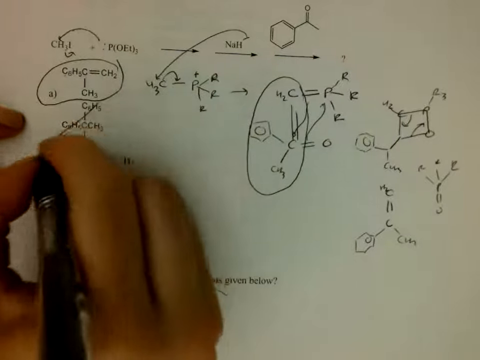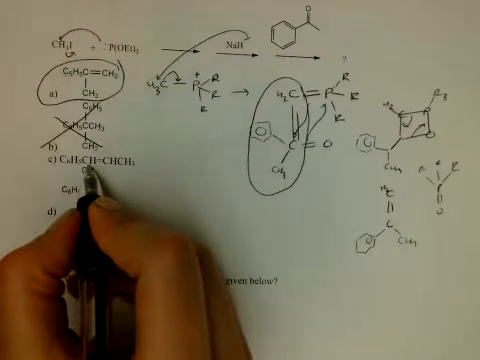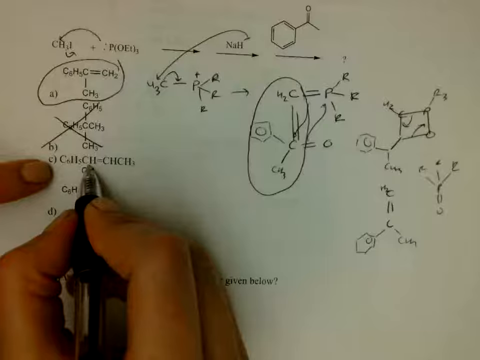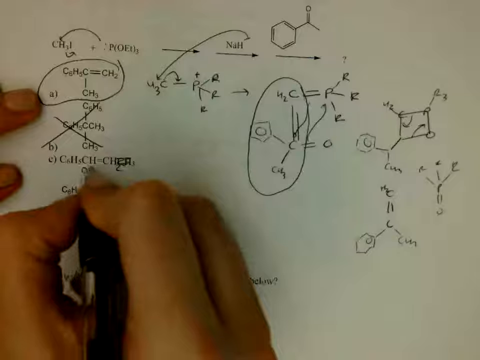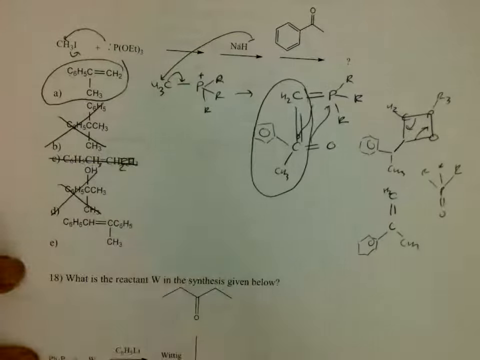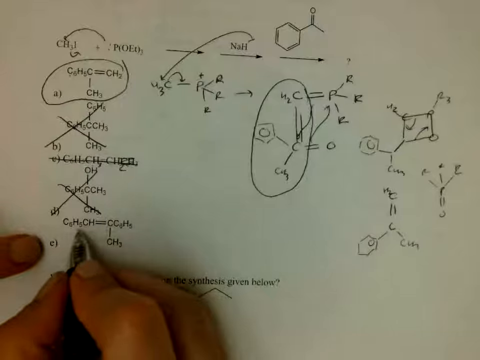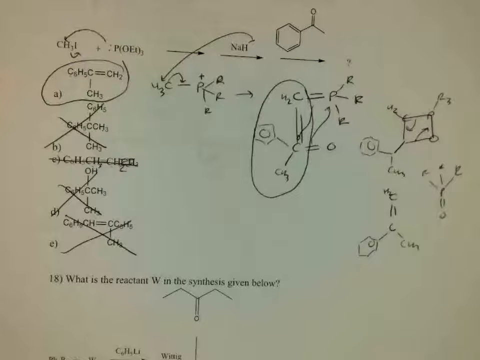This looks crazy. There's no carbon-carbon double bond. This has a carbon-carbon double bond, but, let's see, oh, it doesn't have a CH2 on this side. This should be CH2 and this should be CH3. So that's why that one's wrong. This doesn't have a carbon-carbon double bond, and this one has 2 benzene rings and we only have 1. So answer choice A is your right answer.